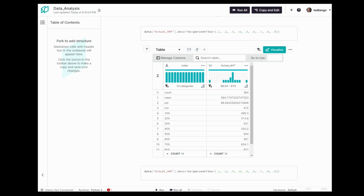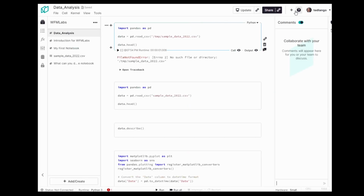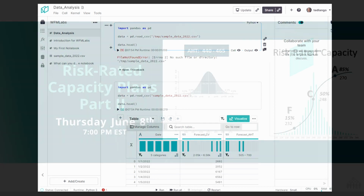So I'd encourage you, I'm going to share this notebook that I've created in Noteable so that you can go and look at it yourself. And then I'd encourage everyone to give it a spin, leverage some fake data, load it up, give it a try. I feel it's a pretty powerful way that we can share our data, look at our data, and start to use the combination of AI and machine learning with ChatGPT to really empower us to do far deeper analysis with our data sets.